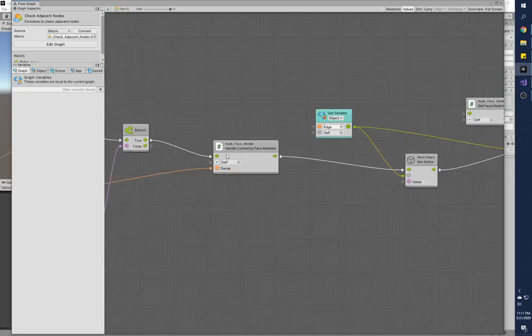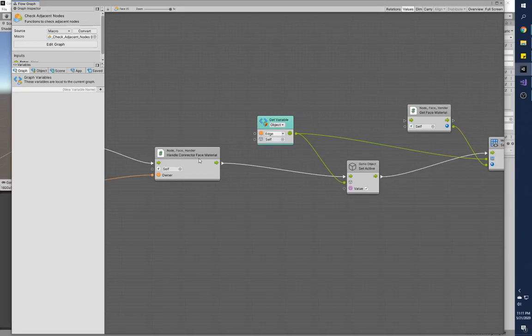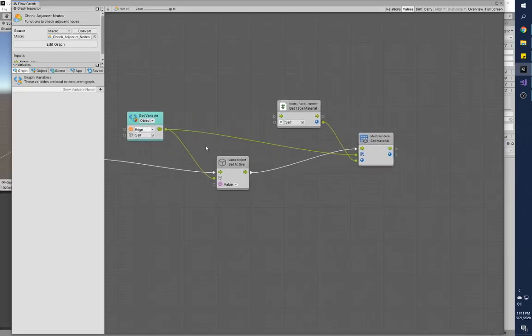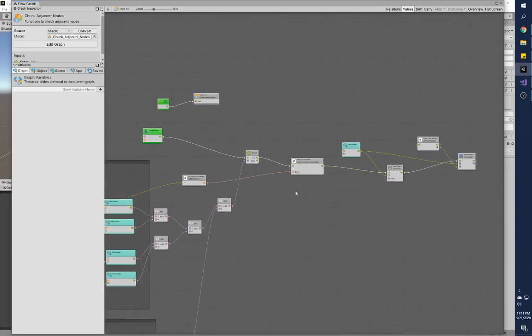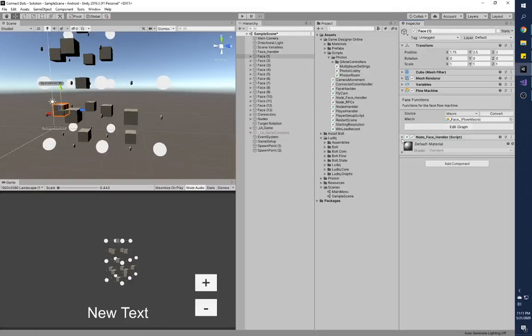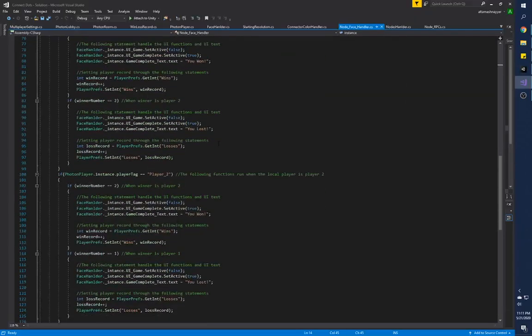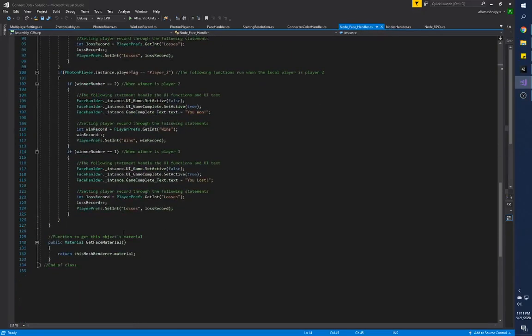So over here, if all of these conditions are met, it means a player has won. We are going to call the script, which is actually handle connector face material, which is basically, like I said, changing the color of the edge, and then it's just displaying the edge, and after that we are just going to display the game over. And the game over functions are being handled in a separate script. So over here we have got this face material. We are changing the face material, and over here we are calling the instance UI game dot set active.